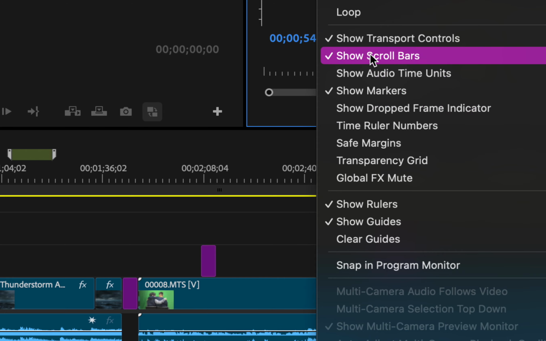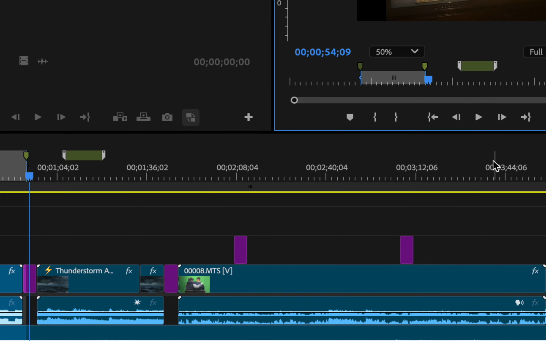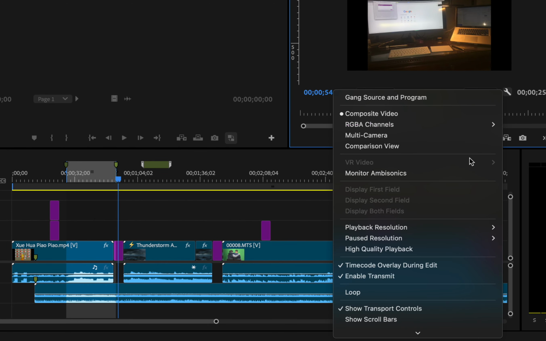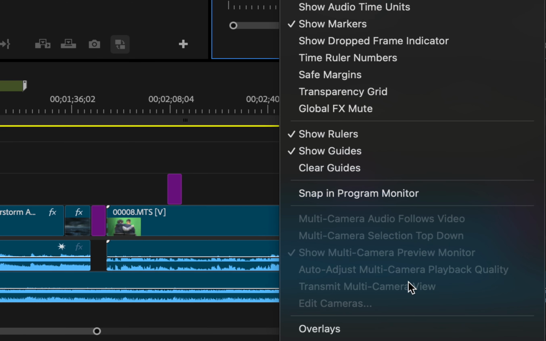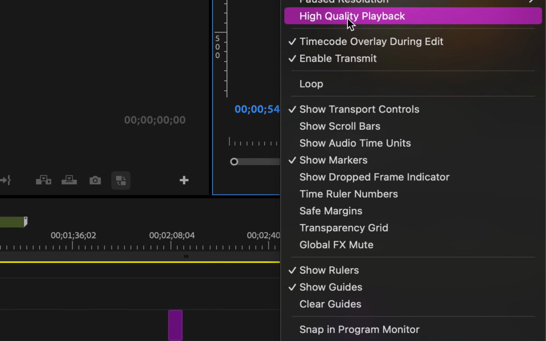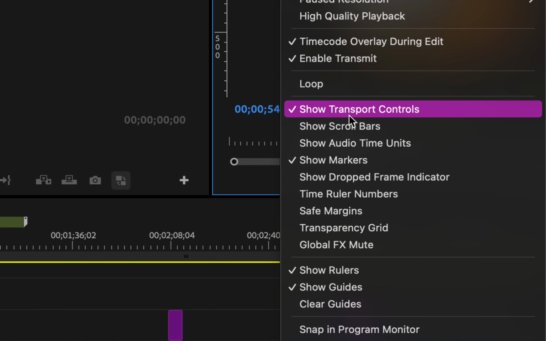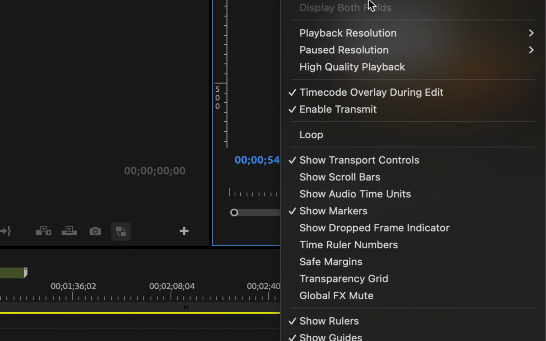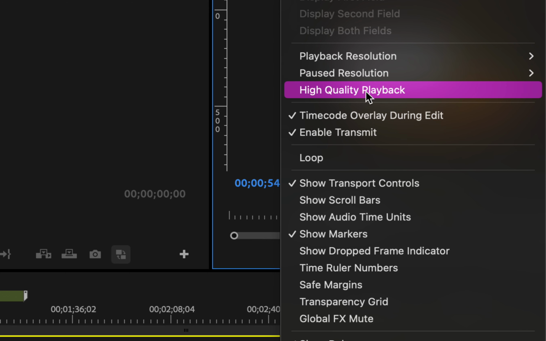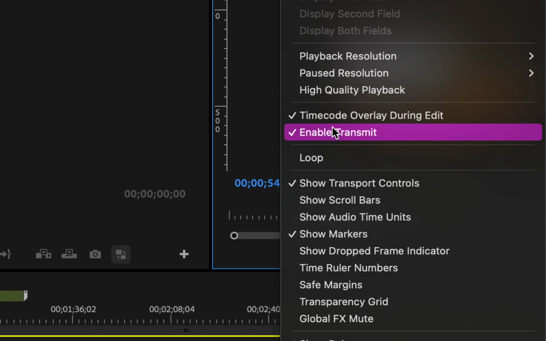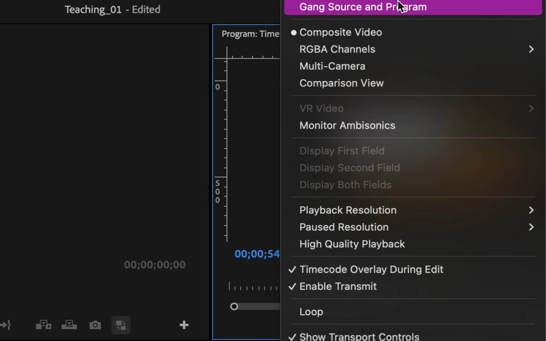Let me show you. Let me do this one more time, bring it back. You want to have show rulers, show guides, okay? Show markers, okay? I guess transport controls, whatever that might be. And yeah, these two, enable transmit and timeline overlay. Okay, so make sure that they're all selected, please.